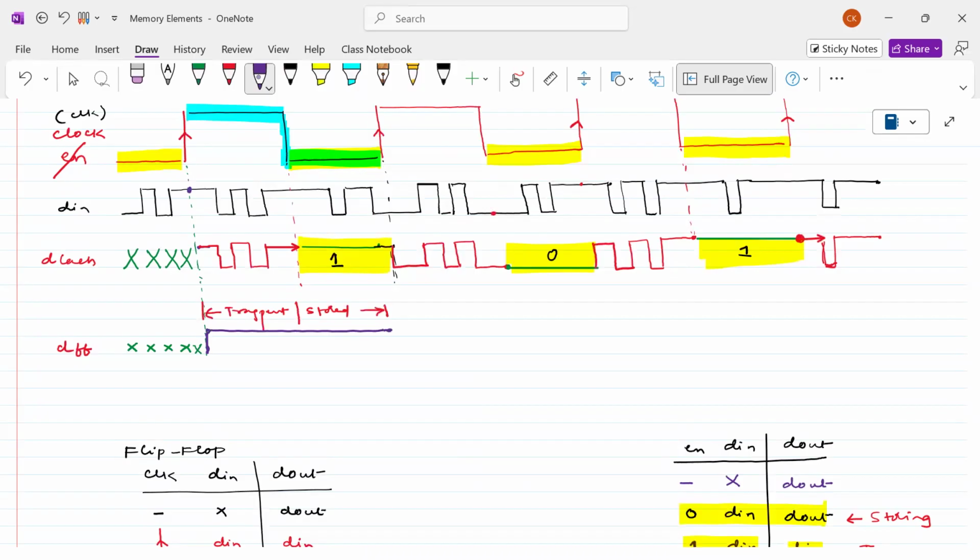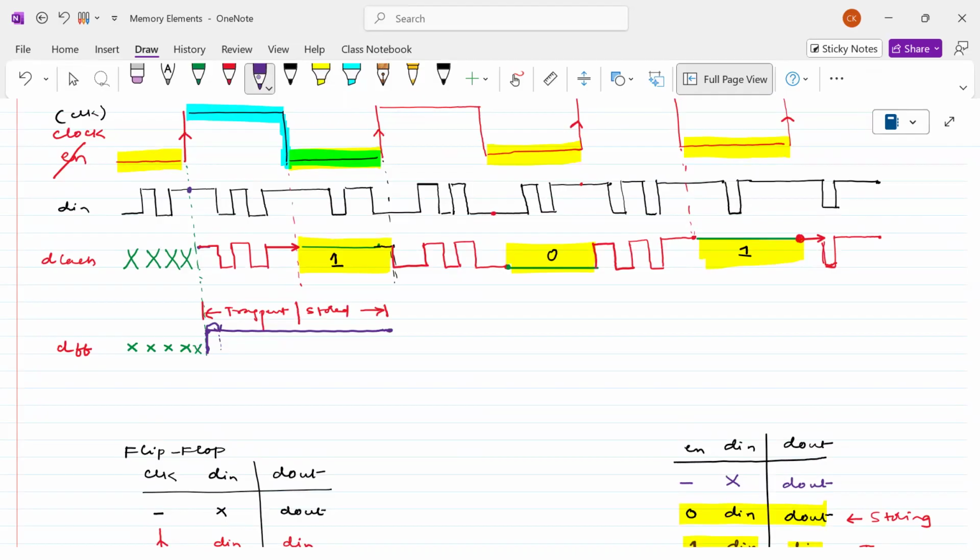Because in between, whatever it is there, we don't bother about it. Why? Because it comes under the other case. For other cases, the previous value is kept. So here it is assigned. When we come to this particular time, the previous value to this point is nothing but this one only. That will be continued.